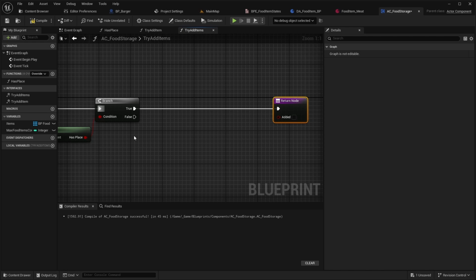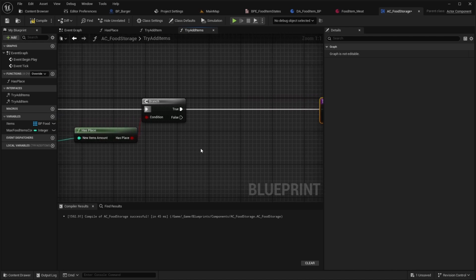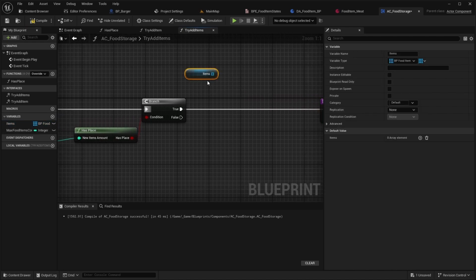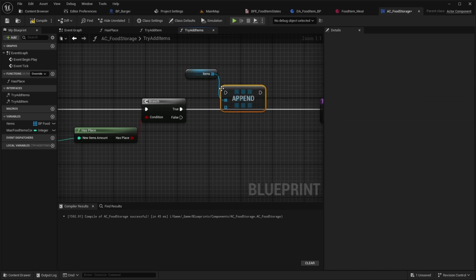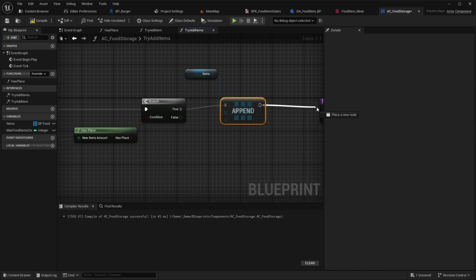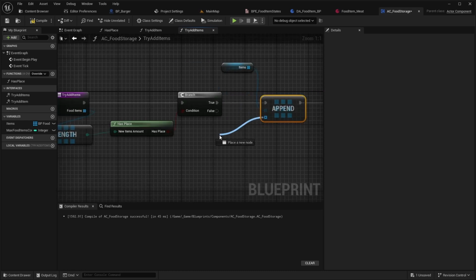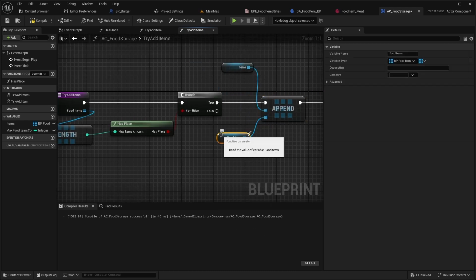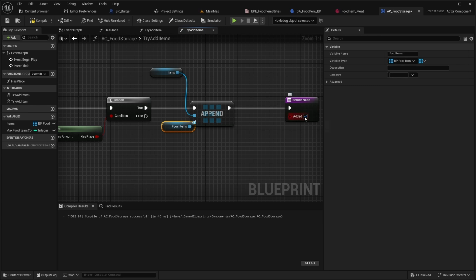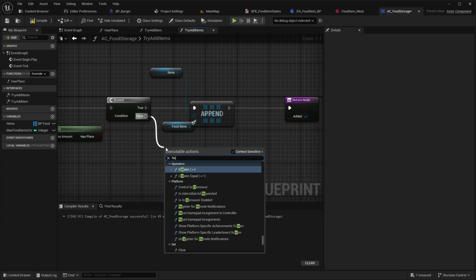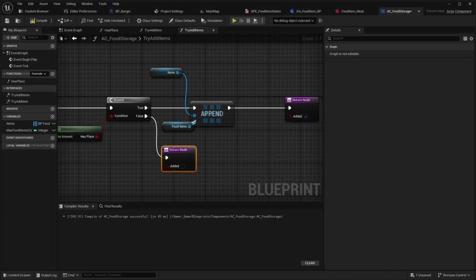If there is enough space, append the new items to the current items array and return true. If not, return false.